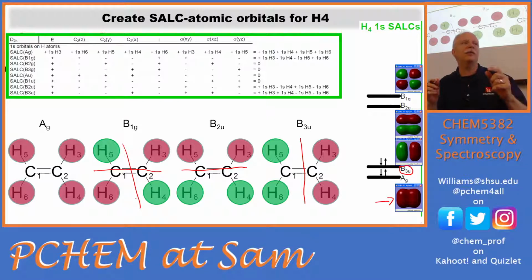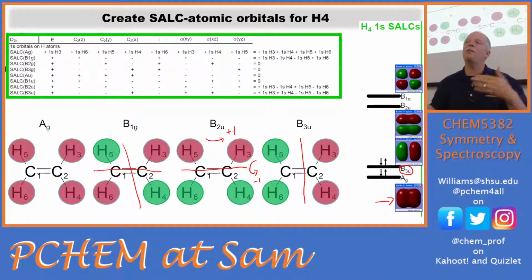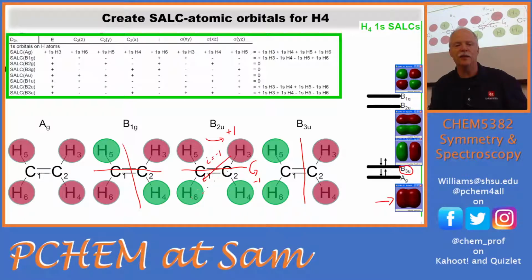And then you go to the character table and you say, if I rotate this particular orbital around this axis, I get a -1 because they change color. But if I rotate around this axis, I get a +1 because they don't change color. And so then you could work your way through the character table, sort of using a projection operator backwards, and get the particular rows. And this one, if I invert it, I equals -1, right? Because I've changed color. Whereas if I invert this one, I equals +1, right? And so you can know if they're G or U, and you can pick your rows, and you can do it that way for sure.